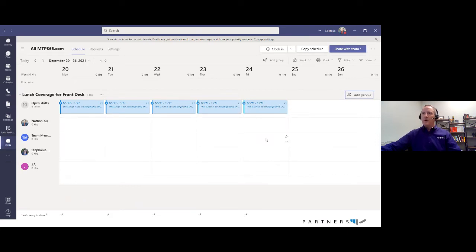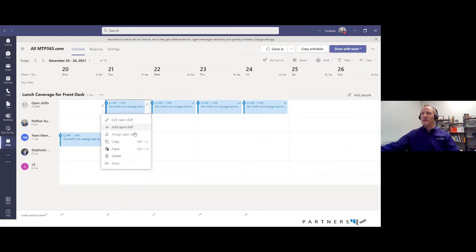So now I know that I'm going to assign a couple of these. So as a manager, I'm going to come in here, hover over this, hit the breadcrumbs, and notice how it gives me the option of assigning an open shift. So I'm going to hit assign. I'm going to assign this to team member. Again, still not shared with the team, right? So it's still not shared. So team member does not see this and will not see it if they log in.